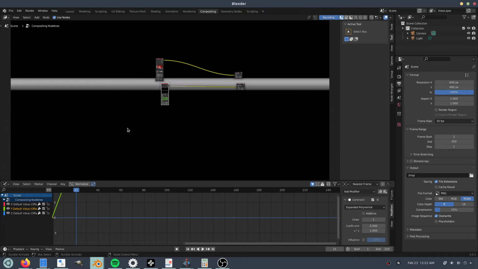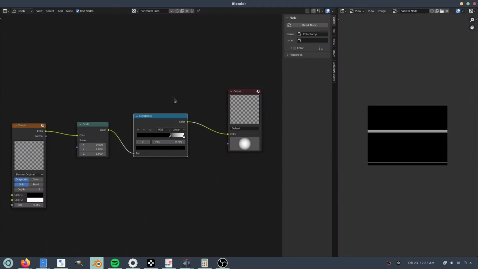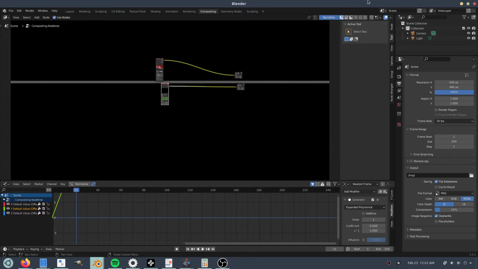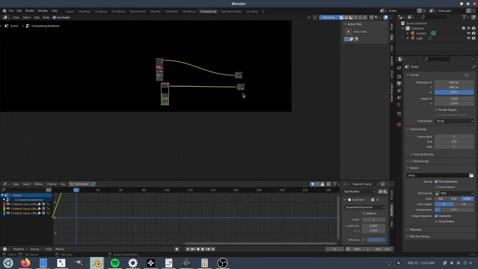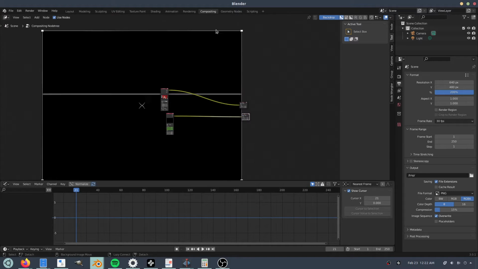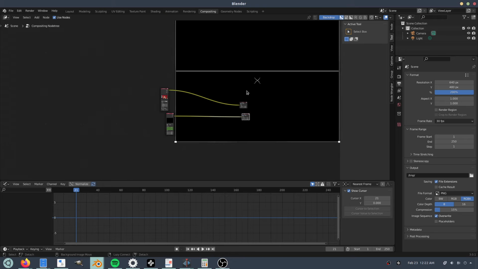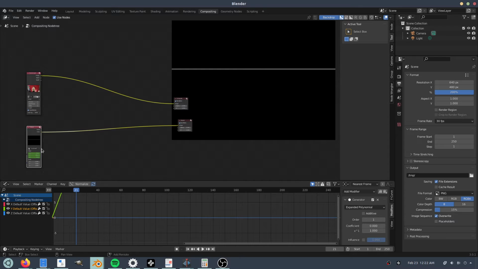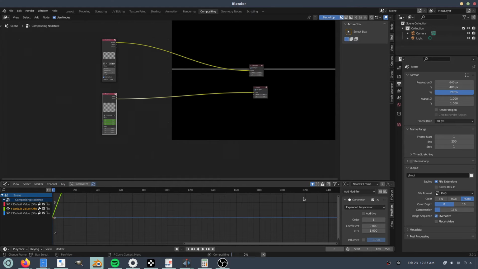Those lines are a bit too thick in some spots, so let's select a frame where we've got particularly thick lines. Come back in here, and let's just crank this back down until we've got nice thin lines. We want them thin. We want these really sporadic, so it doesn't matter that we're cutting out a lot of those lines, you know? So I'm going to click on this viewer node and shrink this down so we can see it better in the compositor. All right, we've got that. Cool, so we've got those lines going. Wicked. We're going to go back to the first frame.